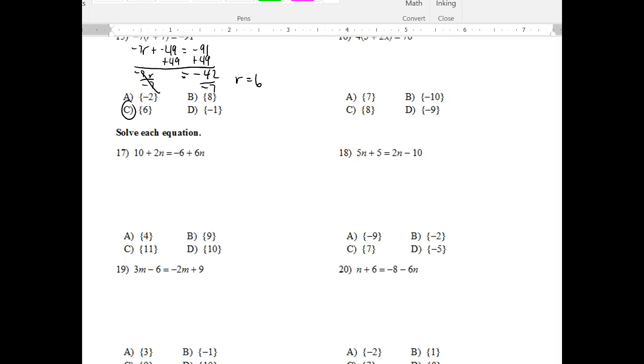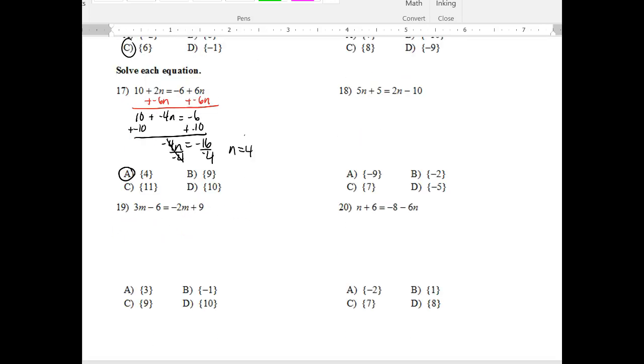All right, and then in the last part, we have variables on both sides. So remember with these, we want to bring the variables over to the left-hand side to try and make it a two-step equation. So the first thing you need to do is add negative 6n to both sides. When you do that, you should get 10 plus negative 4n equals negative 6, right? Negative 6 is right there. And now you have a two-step equation where you add negative 10 to both sides. Negative 4n is equal to negative 16, and divide by negative 4. Again, making sure that you're keeping track of your negatives the whole way. Negative divided by negative is a positive, so n is equal to positive 4.